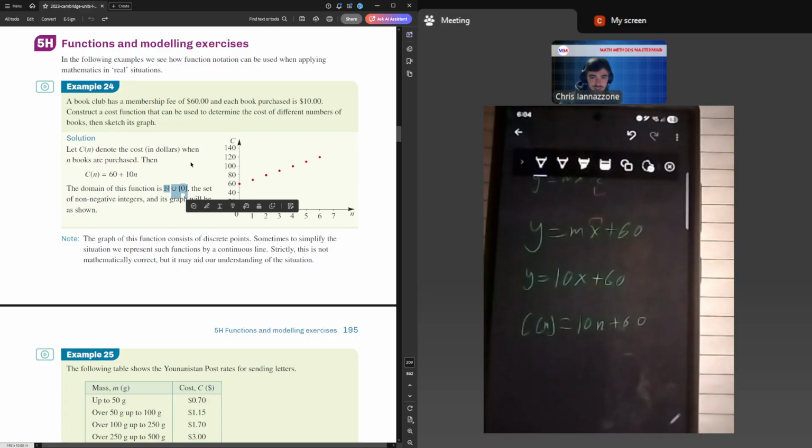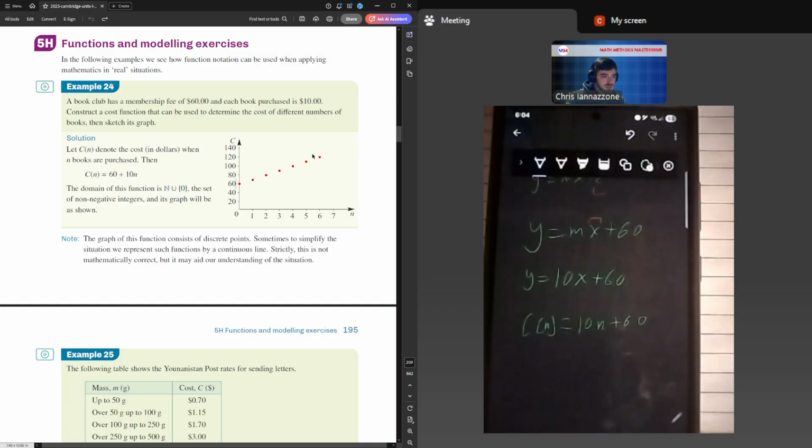We can't go to negatives because, once again, negative numbers don't really make sense for the number of books that are available to us. And so that's pretty much it. When you have a fixed amount and an incremental amount in whatever the scenario is, it's going to be linear. You go to the action statement that's in the actual question to figure out what we are trying to achieve, and then you use the background information to figure out what's going on.